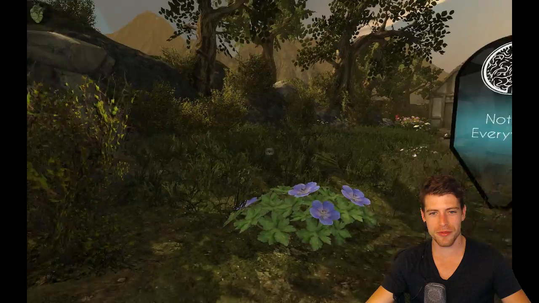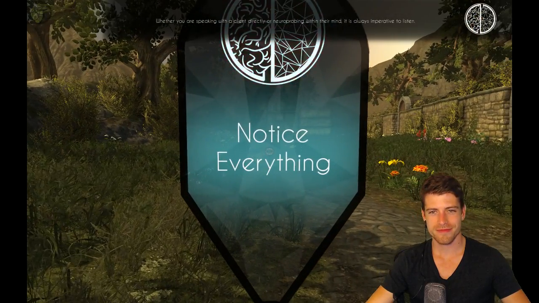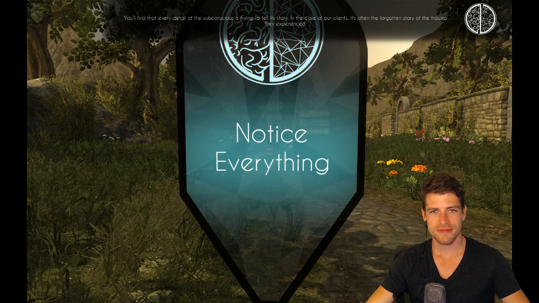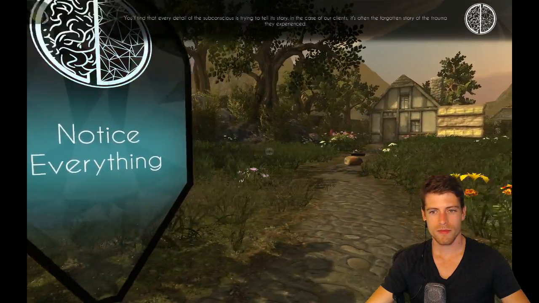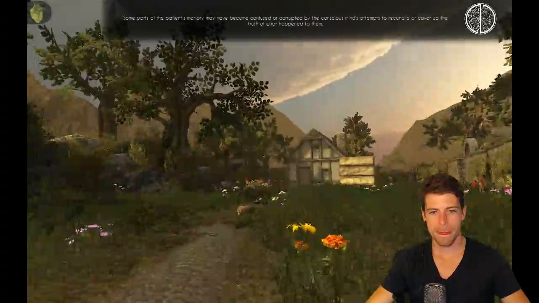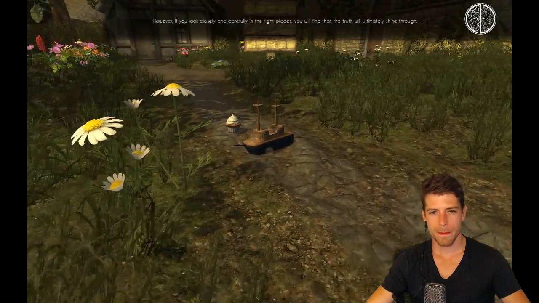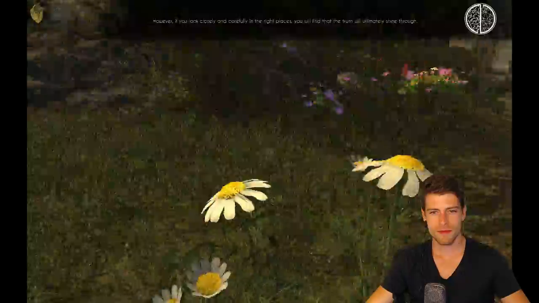Notice everything. Whether you are speaking with a client directly or neuroprobing within their mind, it is always imperative to listen. You'll find that every detail of the subconscious is trying to tell its story. In the case of our clients, it's often the forgotten story of the trauma they experienced. Some parts of the patient's memory may have become confused or corrupted by the conscious mind's attempts to reconcile or cover up the truth of what happened to them. However, if you look closely and carefully in the right places, you'll find that the truth will ultimately shine through.